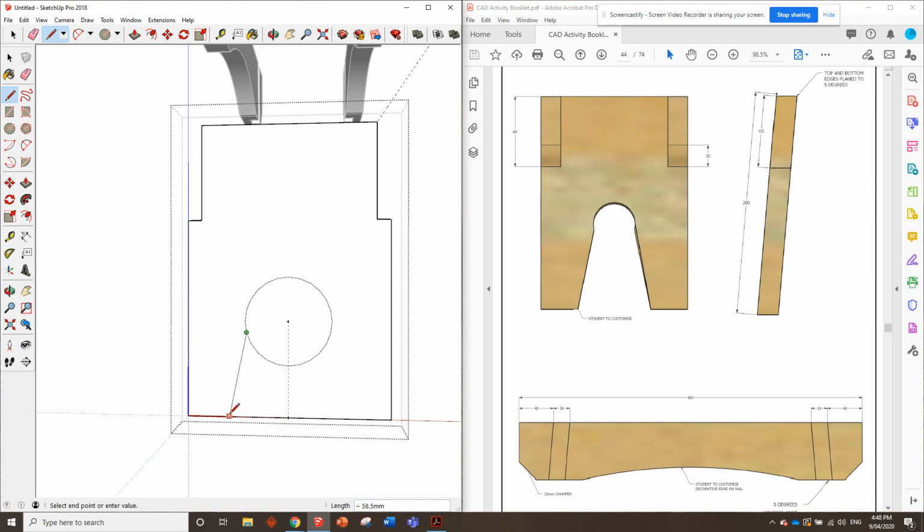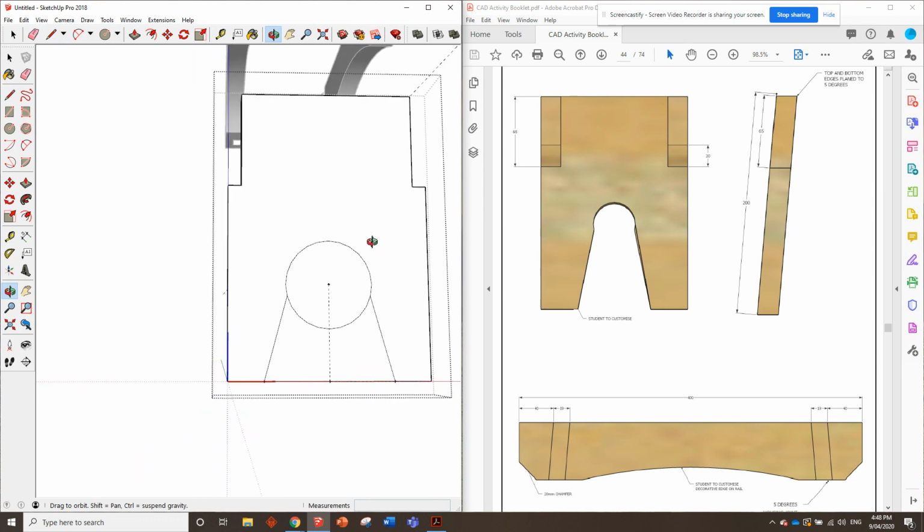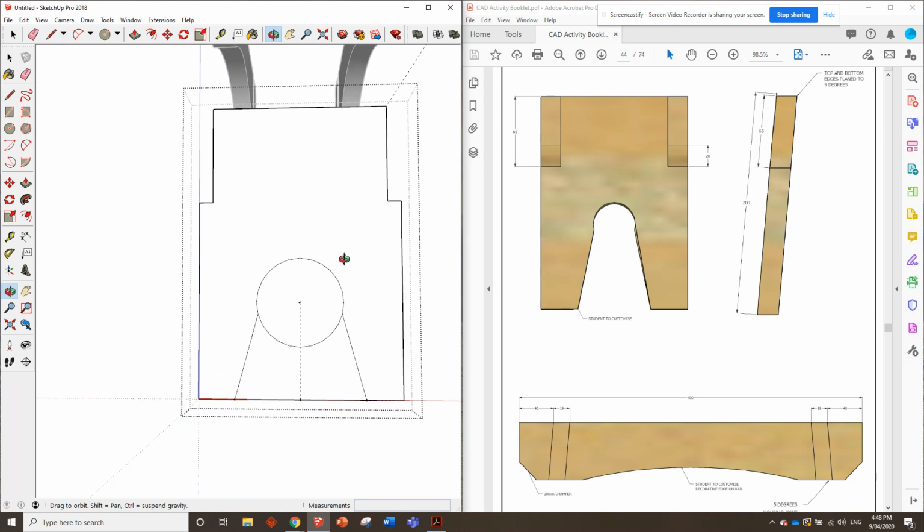So let's just put a few measurements on so we can keep it symmetrical. From this corner, we'll go in about, let's say 25. Okay, and from this corner in 25 as well. And we'll go from there up to that point. Or maybe even, yeah, I think that looks okay. Here to there. Is that symmetrical? Is it? Yeah, I think it is.